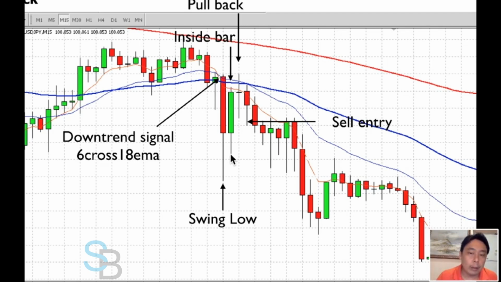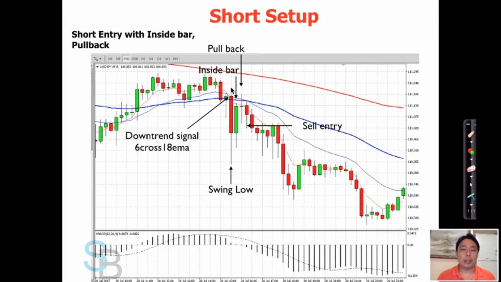So where's our sell order? Right below the low of this candle. That's our sell order. Do we get triggered? No. Next candle, it pulls back again. Another higher high, another higher low. So our sell order, we now cancel it and shift it below that candle. There we go. Next candle, boom, triggers the sell order, and we are taking the trade all the way down. That's our sell entry. Okay, so swing low, inside bar, pullback.